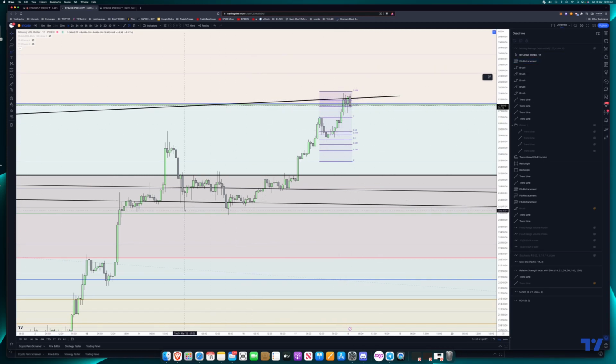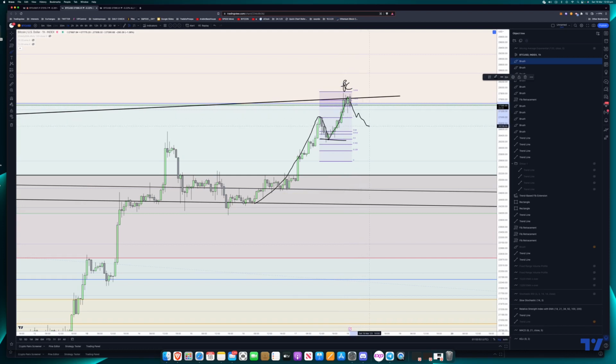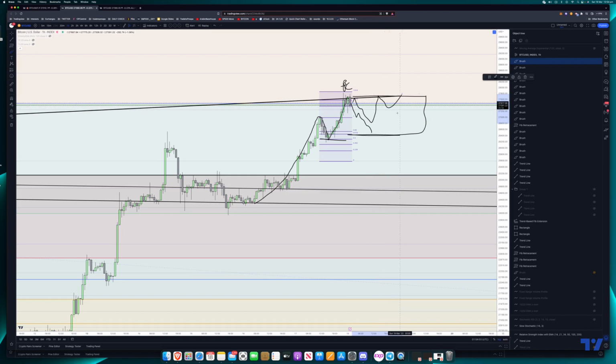If you know Wyckoff, you'll know that it does a move, finds its support, then does the buying climax. So this is slightly a buying climax, and it's likely to come back down, and we're going to have a range somewhere, a continuation pattern. So I think that's what's going to happen. Whatever it is, if it continues on like that, great. You'll know when to come back in.